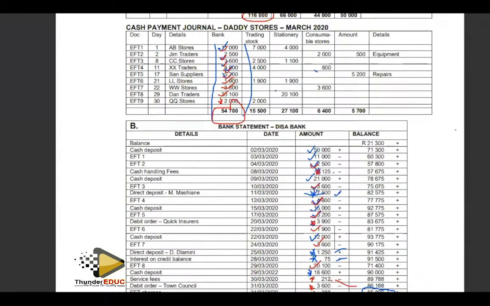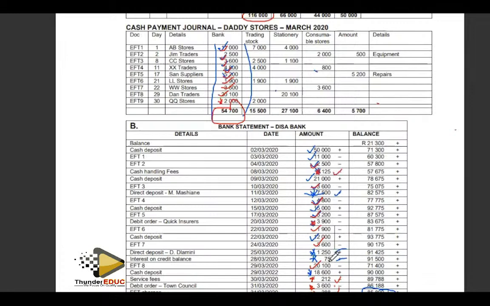Sorry. So I said whatever you finish, you tick off, okay? So whatever you finish, you tick off. So you're going to come here and we tick off this. So this one has been dealt with. This one has not yet. This one has been dealt with. And this one has been dealt with.